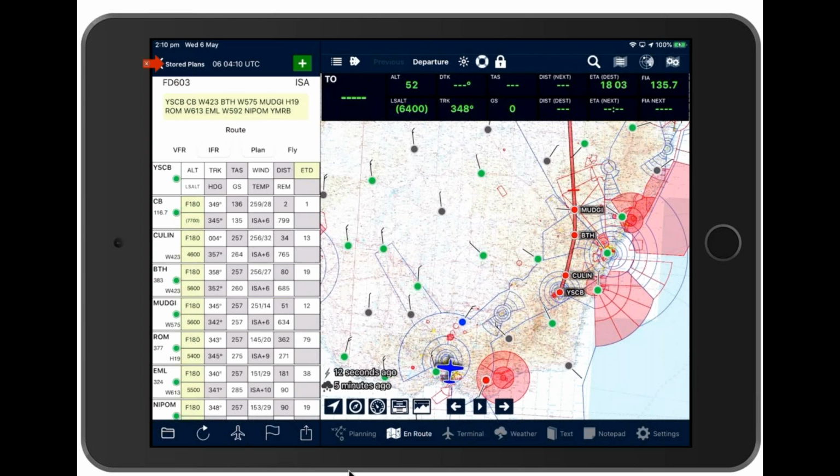The navlog itself is comprised of a series of waypoints, as you can see here. When we're flying down IFR routes, we automatically populate the route identifier and the route lower safe. When we're off an airway, we'll populate the lower safe altitude column with the grid lower safe. So that's that number in brackets. And we'll also show the grid lower safe in the lower safe and heads up display up here at the top.